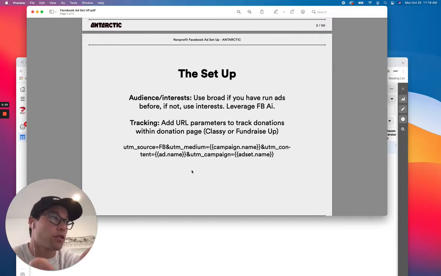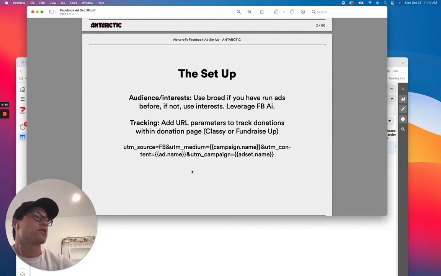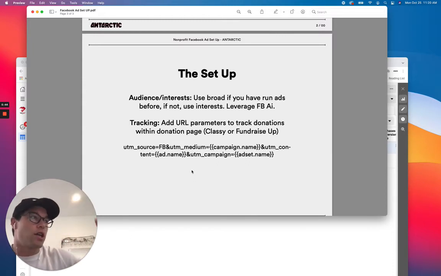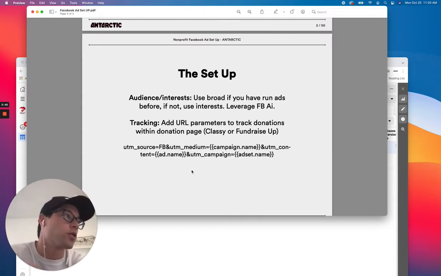We look both on the Facebook ad portal to see how many purchases or donations were made, and then we also check the donation landing page site where you can pull reports. So Classy or Fundraise Up are donation portal checkout pages you can use for your nonprofit, and you can look at your donations there and see where those donations come from.